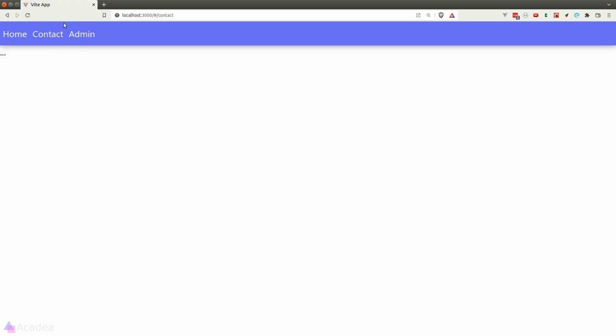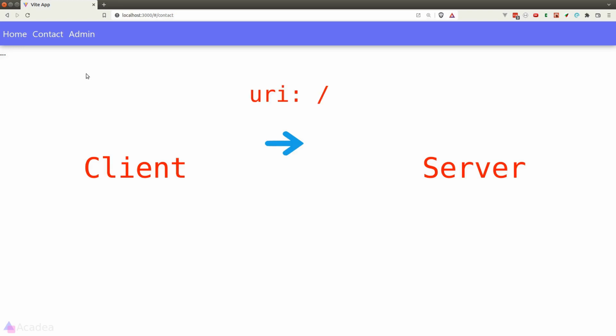The URI that you're seeing now is actually a fake URI that was not loaded from the server side, but instead from the client side. And to clarify the concept once again, we are sending a request to the backend server by the root endpoint. Once the server sends us back the React application, then React Router will take it from there by looking at what's after the hash sign and render the page accordingly.